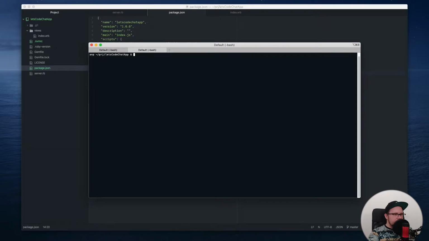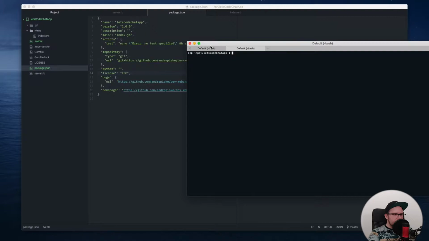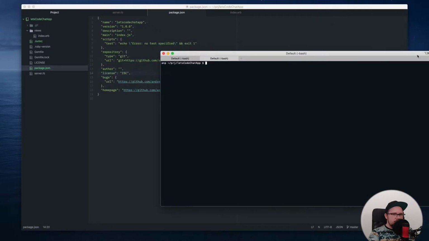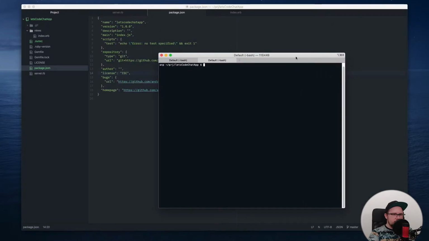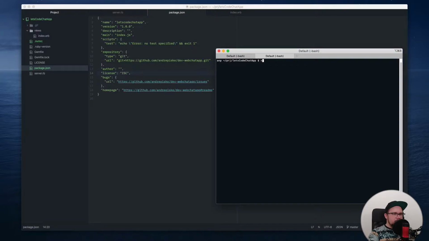And what I'm going to do next is install a few packages, so we can see this file changing. There you go. I'm going to use npm install, and I have to use --save-dev because I want to tell npm to save these dependencies in the package.json file. And what I want to install here is Webpack.